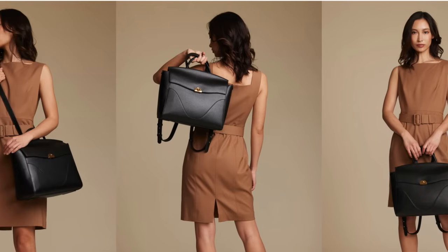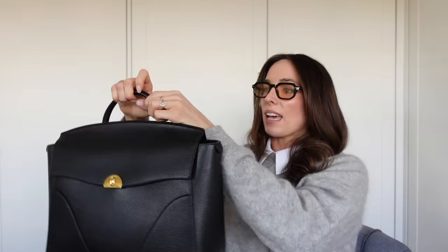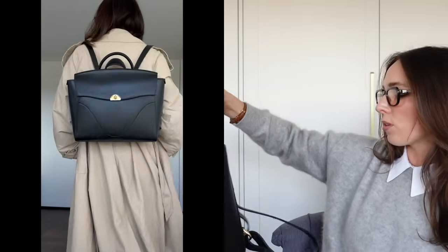My favorite thing about the Wavia bag has to be the fact that you can wear it four different ways, which is so clever. I love a multi-use bag — it means your purchase goes that much further and you get even more value for money. You can use it as a top handle bag, held like this, or popped under the crook of your arm. But if I turn it to the back, you can see there are four attachments here. It easily switches into a shoulder strap bag, and the shoulder strap is padded and adjustable so depending on your height, you can wear the crossbody higher or lower.